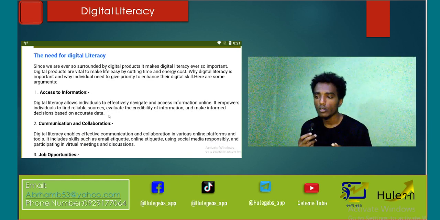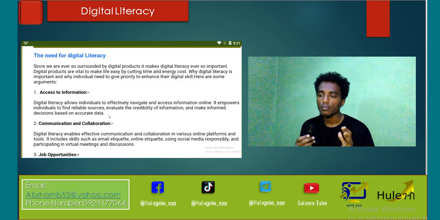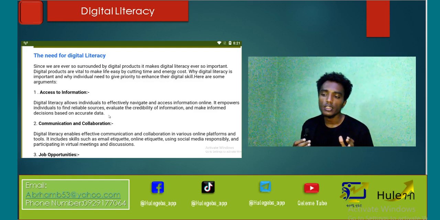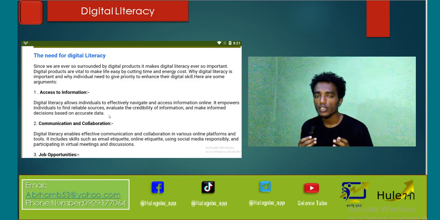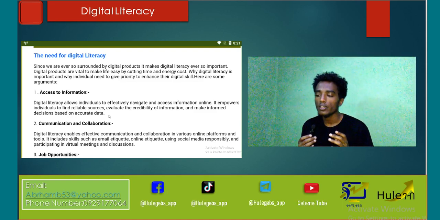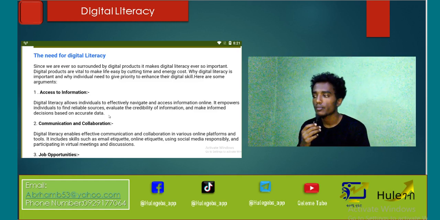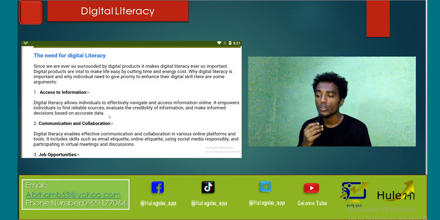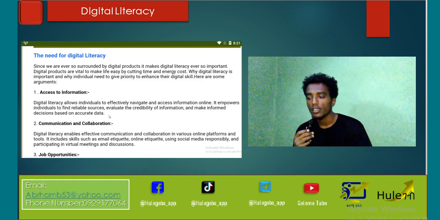First, access to information. Digital literacy helps us by broadening our access to information. It allows individuals to effectively navigate and access information online. It empowers individuals to find reliable sources, evaluate the credibility of information, and make informed decisions based on accurate data.